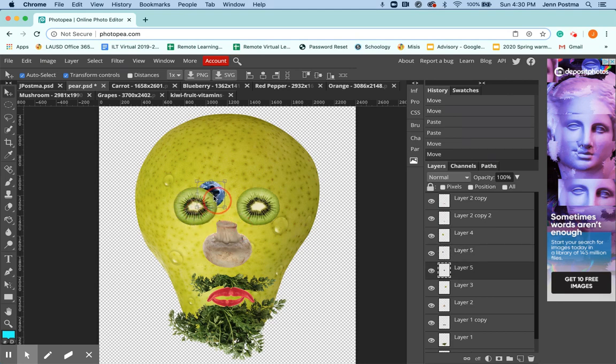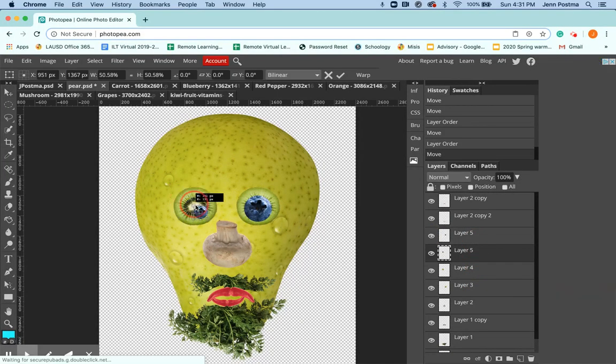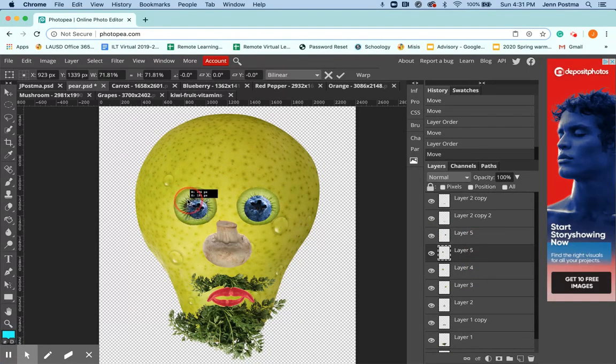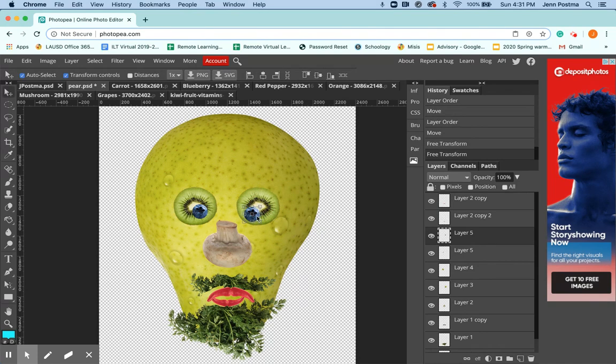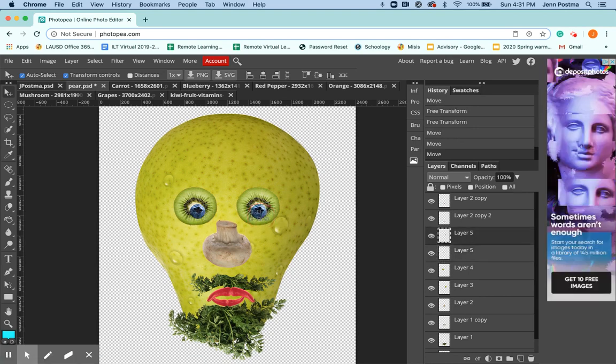Right now it's pasted behind my kiwis. So I need to make sure it is above my kiwis. There, so they are layer 4. This is where naming layers comes in handy. Too big. Cool, looks good. I like how with this, well, it ends up being quite horrifying by the time you're done. The kiwi makes it look like it's got irises and eyelashes. Great.